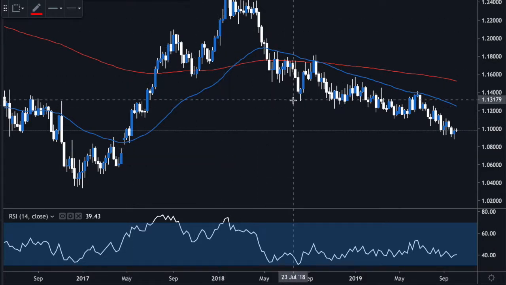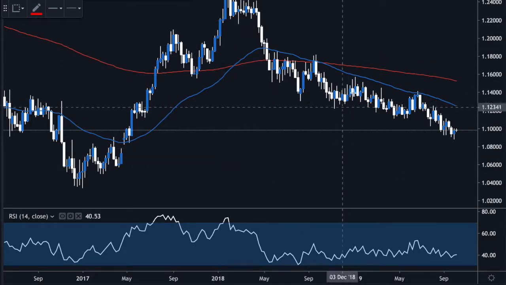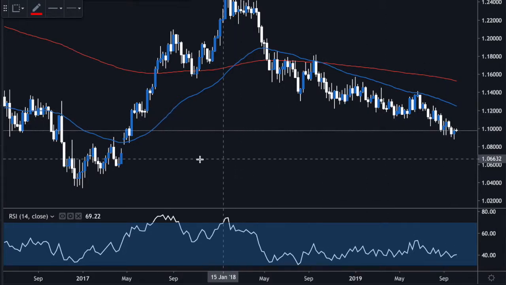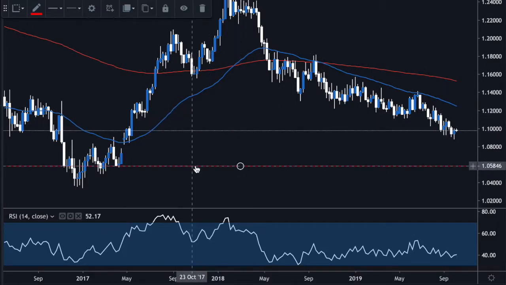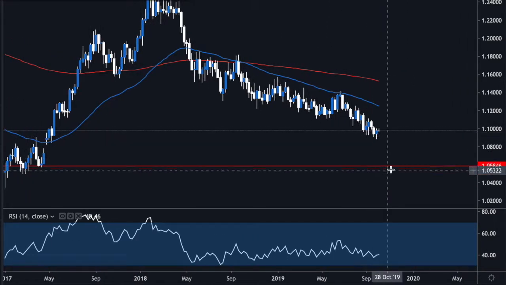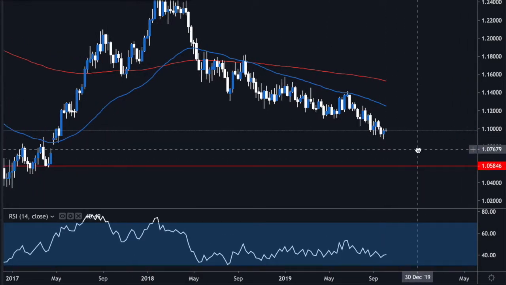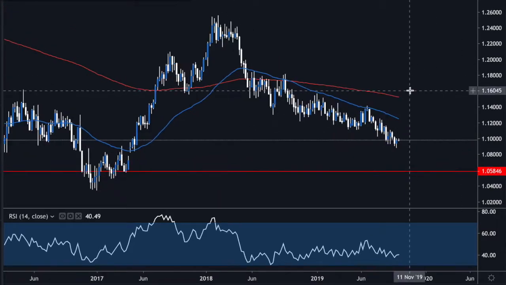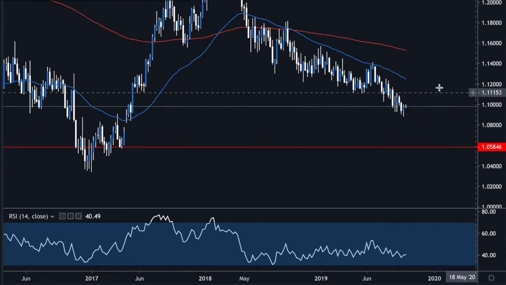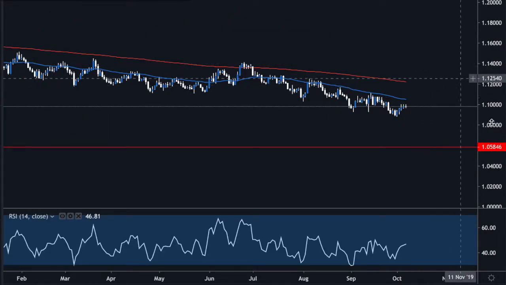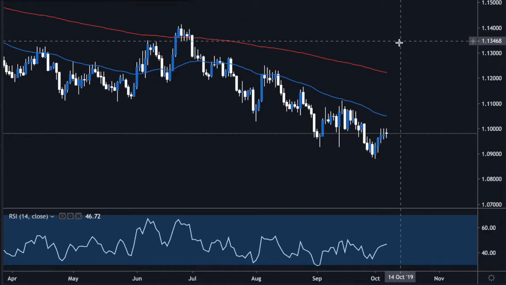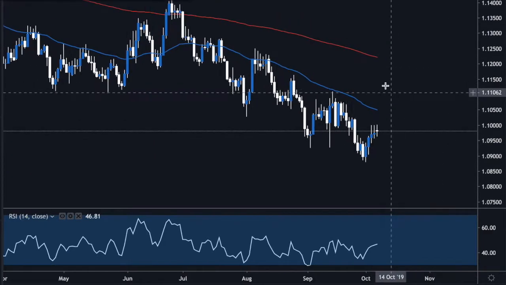So we see a push down with lower lows and higher lows. So we could see a move down into the previous support area and then from there on we bounce back. So my prediction is pretty bearish on the weekly chart. So let's go down into the daily chart to get our overall analysis done.